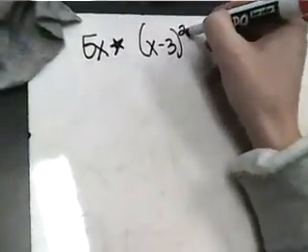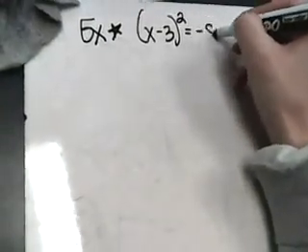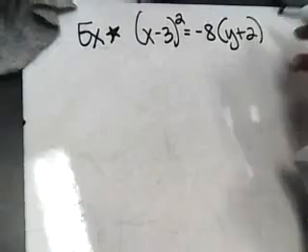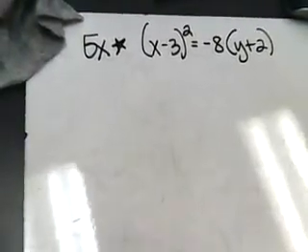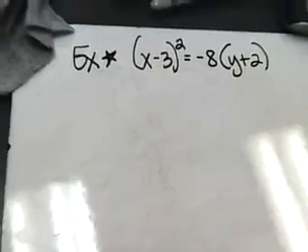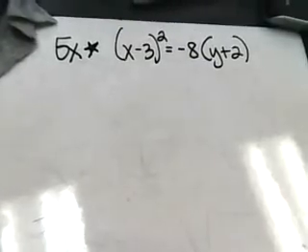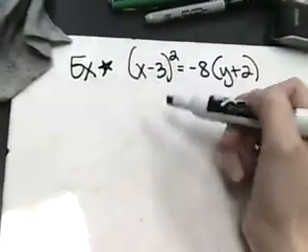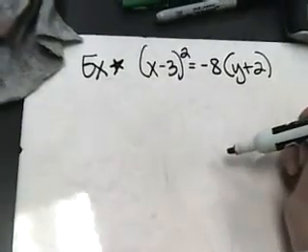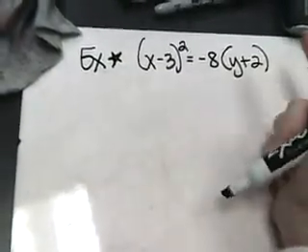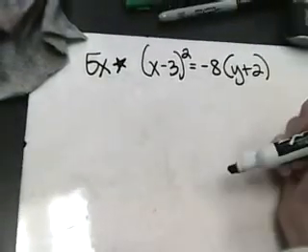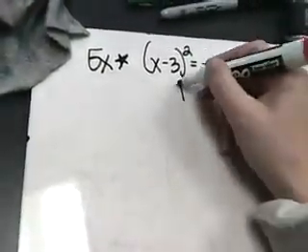Here's one. Okay, we're just going to call this example star. So they give us the quantity of x minus 3 squared equals negative 8y plus 2. Okay, now you obviously don't know where I got this problem. All right, so you don't know what you're graphing by reading it, but if you look at that equation, notice you only have one quantity squared. And if you think about that green box, what is the only conic section that only has one square in it? It's a parabola. So we're looking at the parabola rules.